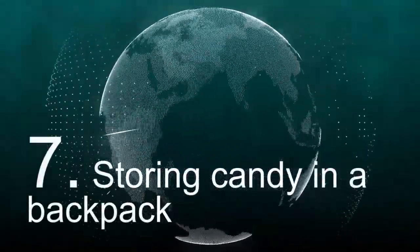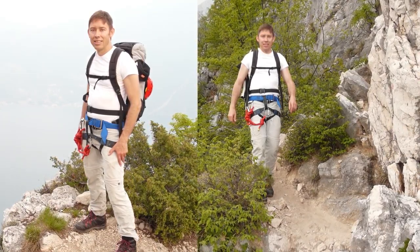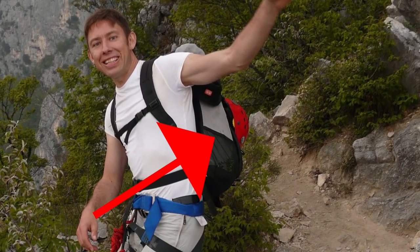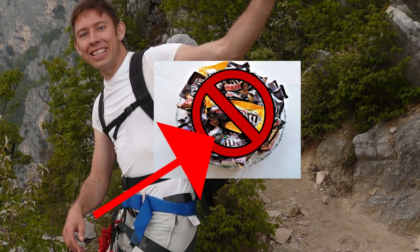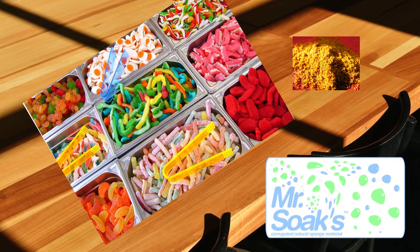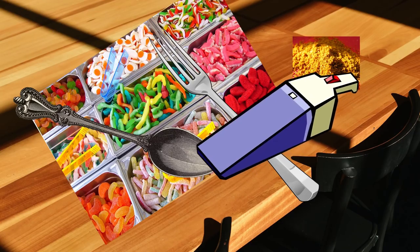Are you kidding me right now? This is not branding. No. Drag your toilet around the house? What does that have to do with Mr. Soaks? Yeah, I read it. I read all of it, but none of it makes any sense. No, just because you include it over and over again doesn't make it branding.